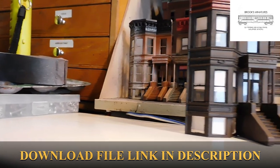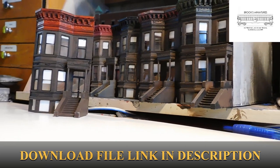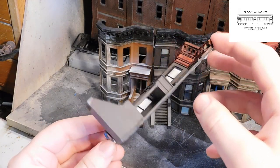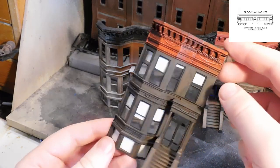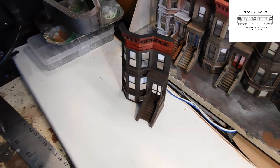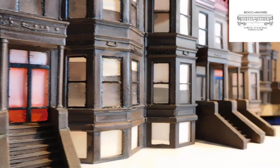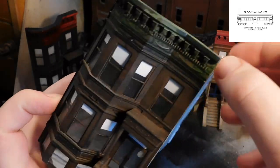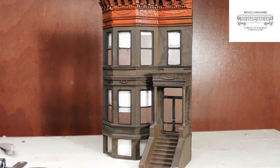In this video, I'll show you how to prepare this HO-scale 3D printed brownstone facade. 3D printers are an indispensable tool when building custom miniatures. It's amazing how user-friendly and affordable 3D printing has become over the past few years. I'll show you the steps to finish the facade of this model of a Brooklyn classic, and with a bit of practice, you'll soon be able to make a whole city block of them. In the next part of this video series, I'll show you how to make the rest of a brownstone. But for now, let's get started with the facade.